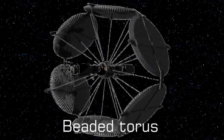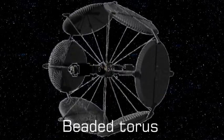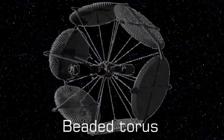The strange curving landscapes would seem perfectly natural to their inhabitants and provide an attraction for tourists, but I wanted to design a habitat which looked just like a planetary surface, so I designed the Carousel, which would be properly termed a beaded torus. A ring of linked domes revolve around the central hub to create gravity by centripetal force.